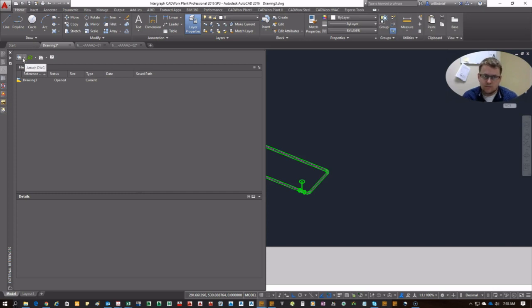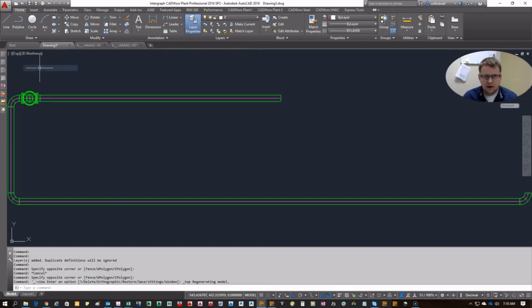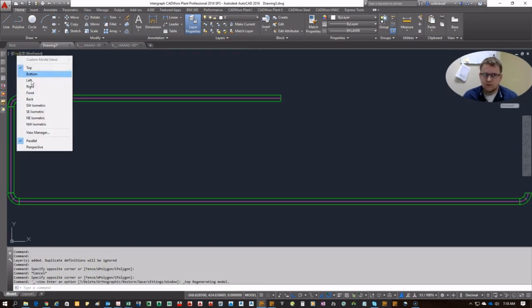Okay, XREF palette still about the same. There is a little drop down by the XREF symbol that lets you be more specific if you want to attach PDFs or images. Although I wouldn't suggest attaching an image through here. There's normally a degraded quality. So let's go ahead and go here to our top. Now these two, just in case you didn't know, are for your view, so you can do an orthographic or an isometric view.